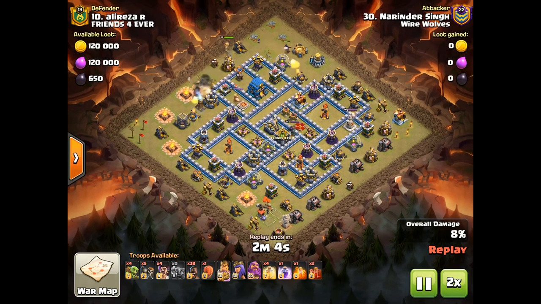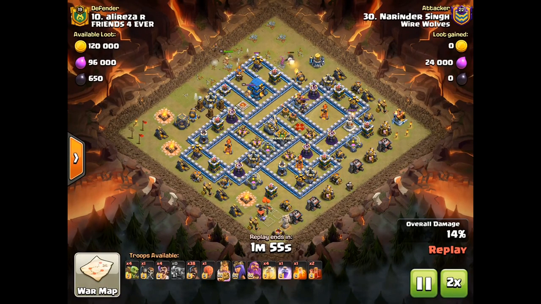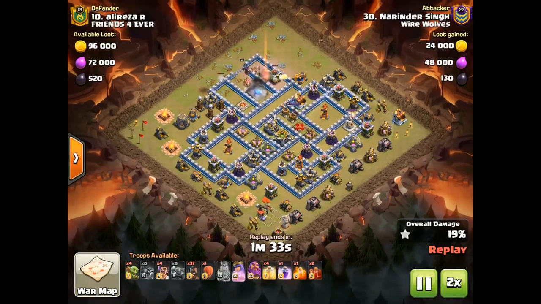But basically, he's going to be starting off with a double P.E.K.K.A funnel. I am a fan of this double P.E.K.K.A funnel. And then he's actually going to Sui the heroes on the Giga Tesla. He wall breakered into that core, which is going to get rid of that Barbarian King and the Giga Tesla, along with a few other defenses and other structures.